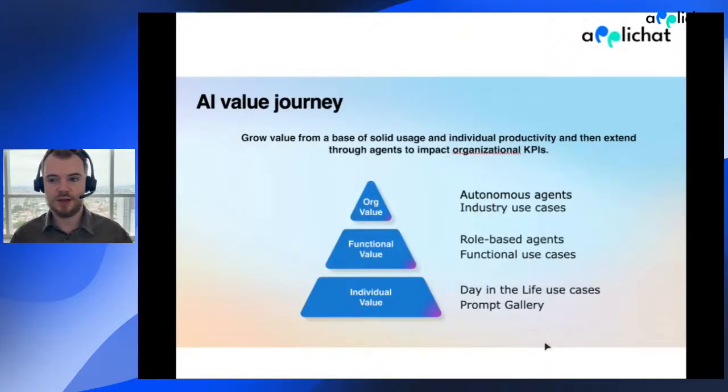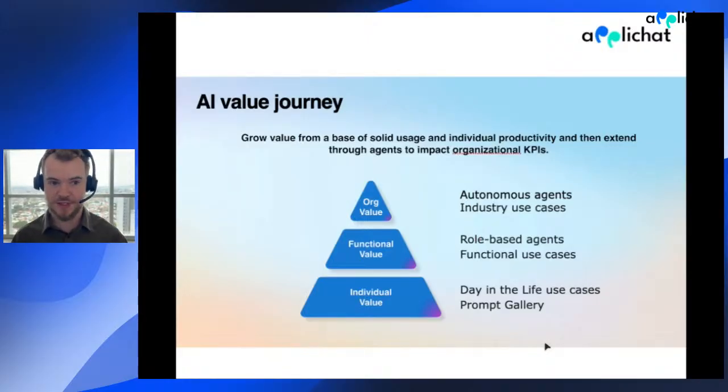There are three levels to think about when it comes to implementing AI in your healthcare recruiting function, particularly Copilot. So you have individual, functional, and organizational value. If we go to the bottom here for individual value, that looks like AI helping one person to do their job better. So using Copilot to draft emails, summarize meeting notes, generate documents, the productivity is a boost to that individual. This is where most teams start and where they stop.